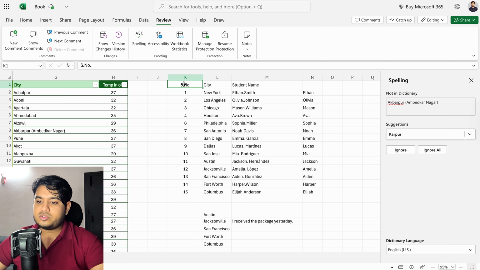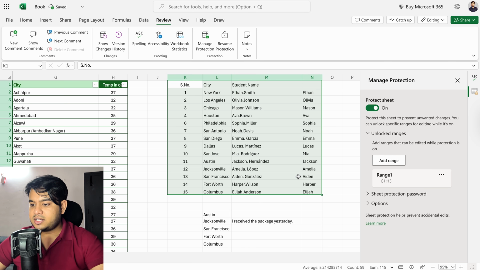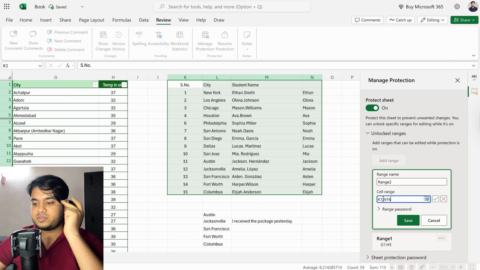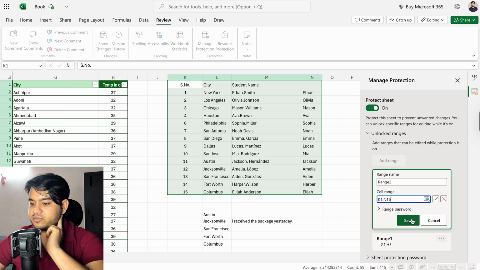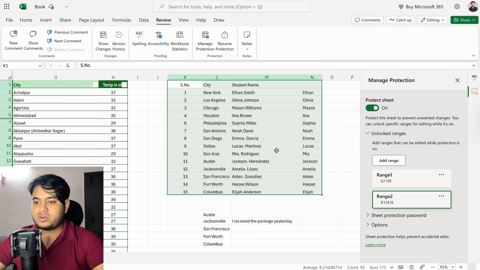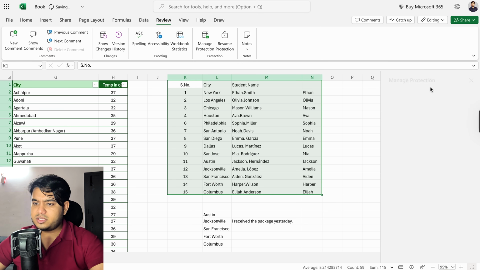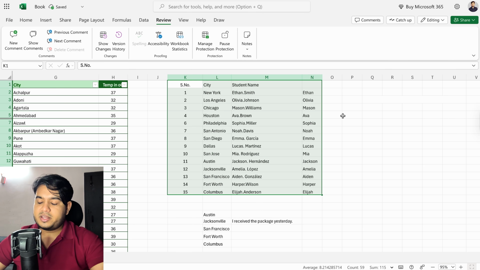Next is manage protection. So you can protect your cells or a sheet by clicking on manage protection. Okay, I selected this thing. Add range. Okay, so this is the new range, which is K1 to N16. So this is K, this is 1, and this is N, and this is 16. So yeah, I'm selecting this and protecting. If I select this, then it will not allow others to edit these ranges. So if you want to do this, you can do it. If you want to remove the protection, for example, this is resume protection. So if I want to protect this, then I'll click on resume protection. Now nobody can edit this. If I want to remove the protection, I can click on pause protection, so it will remove that.